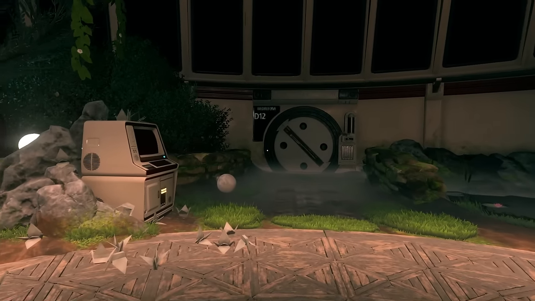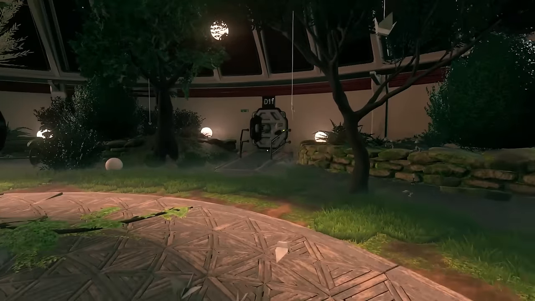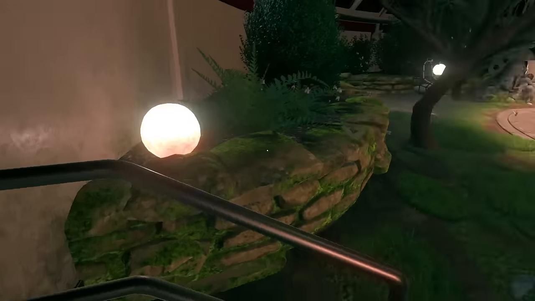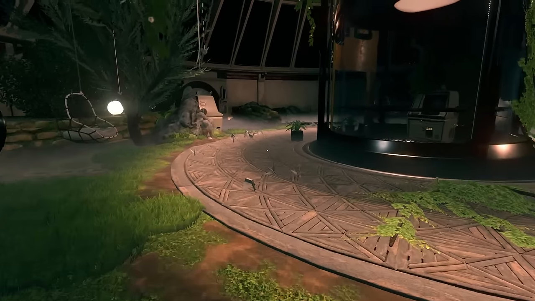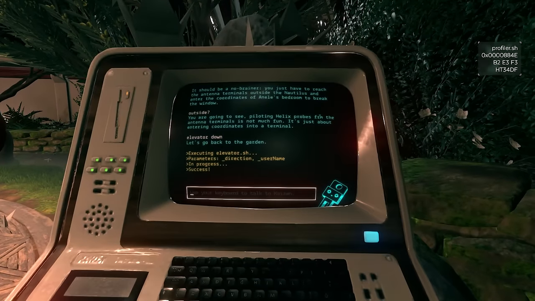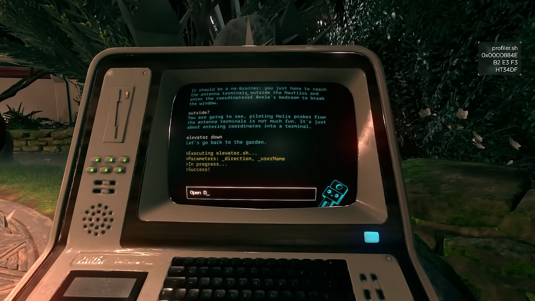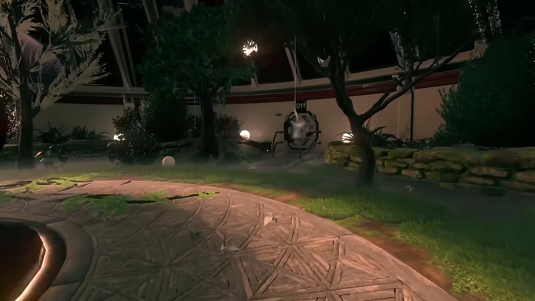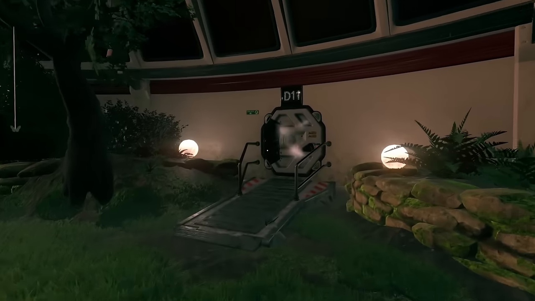Let me out. All right. I'm really, really not kinda. Oh, hold on. I gotta tell Kaizen to open up the door. Hey, how's it going there, Kaizen? Hey, do me a favor. Open D11. No. All right. And just do it.